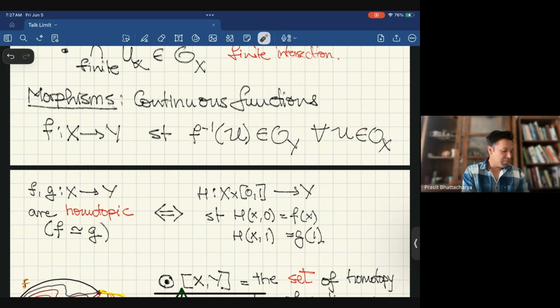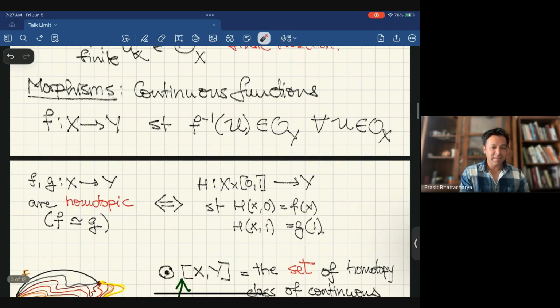So, homotopy. What happens is, if you want to study the real line, or things that you study in analysis in low dimensions, you can do explicit calculations. For an arbitrary topological space, if you try to study all continuous functions, then you're going to have issues because it's going to be too large and too much to handle. So then we say, okay, you know what, we will have a notion of homotopy.